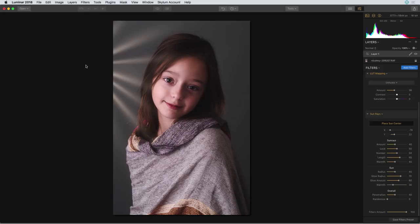Now if I want to move them any further, I'm going to want to use the X and Y coordinates. So I'm going to slide the X coordinate pretty far to the left. Actually, I'm going to go all the way to the left to really spread out that light. And I'm also going to adjust the Y setting to move it up and down. And I think I want it near the top there, and I think that looks pretty good.